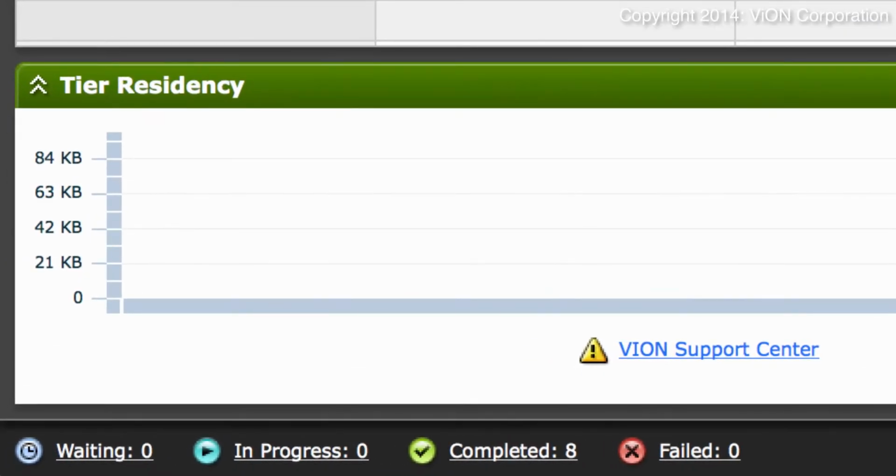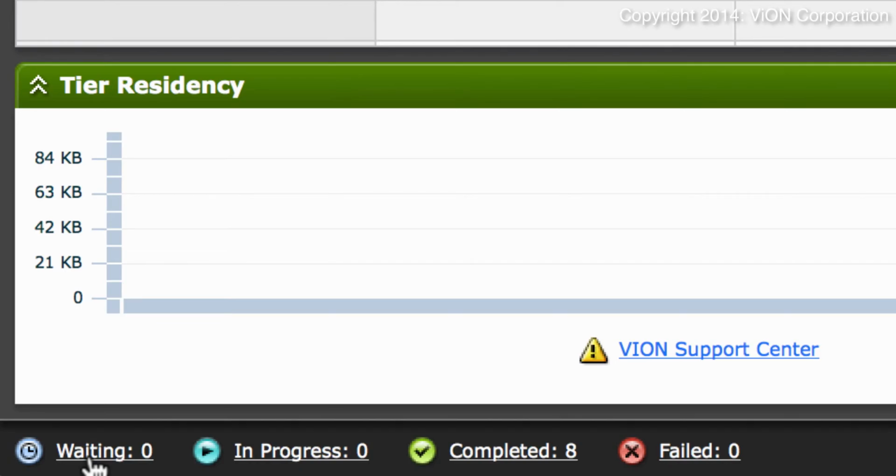One of my favorite features of HCS 7 is the task information down here at the bottom. Now this updates automatically as the system is running, so this is always refreshed every couple of seconds. So you'll always get a fairly up-to-date status of your tasks here. You can click on any of these and you can see the status of the tasks.